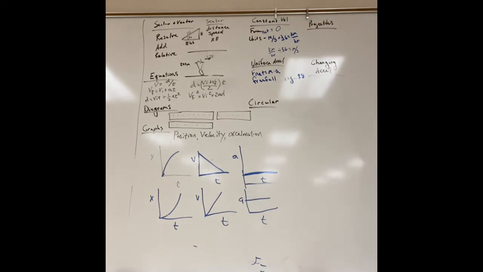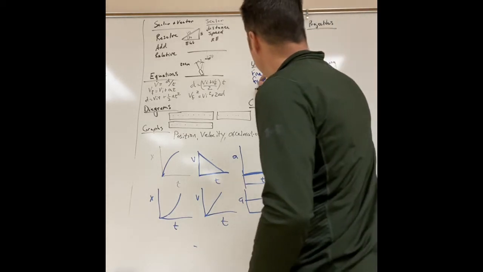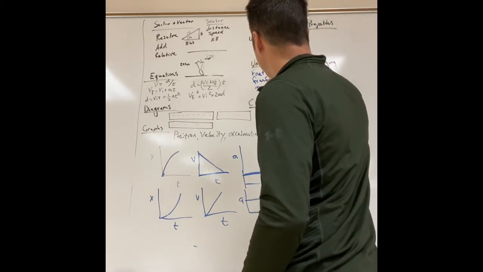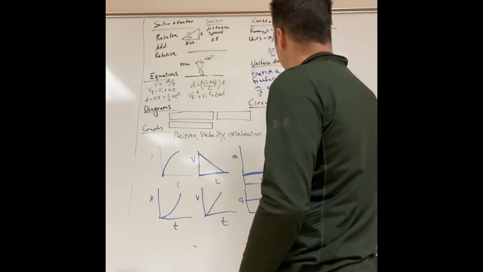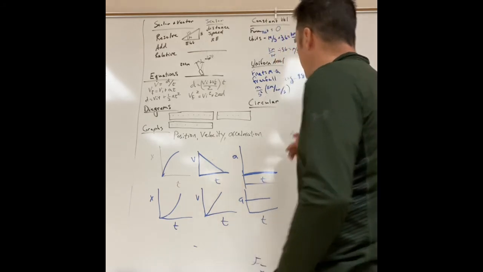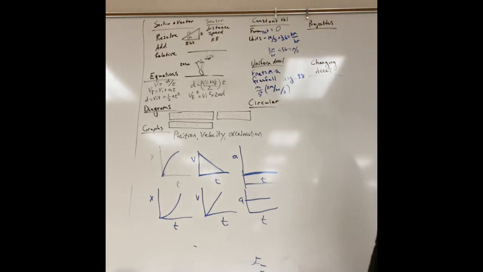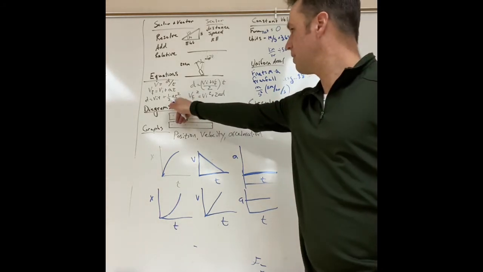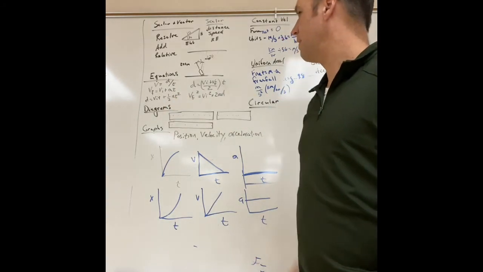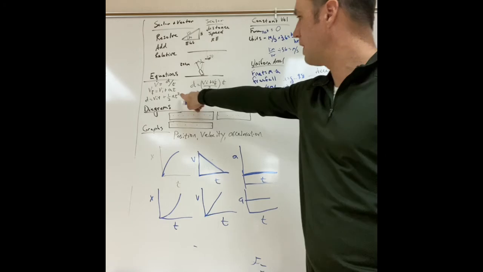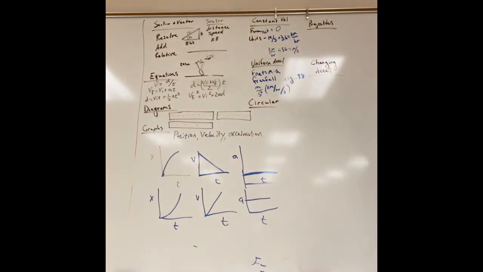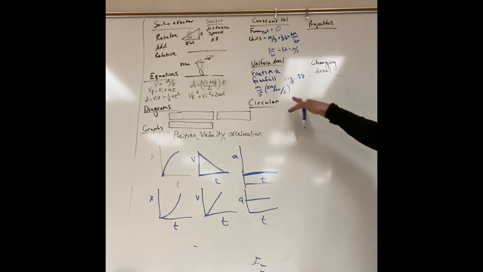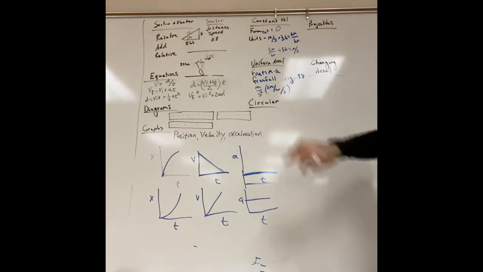There are some different units you can use for this. We usually use meters per second squared, but I've also seen kilometers per hour per second. You have to be really careful if you use anything besides meters per second squared, because when you put it into an equation, and you have kilometers per hour per second and then multiply by seconds squared, that doesn't cancel out to a distance. So you just have to watch your units for acceleration. I like to use meters per second squared.